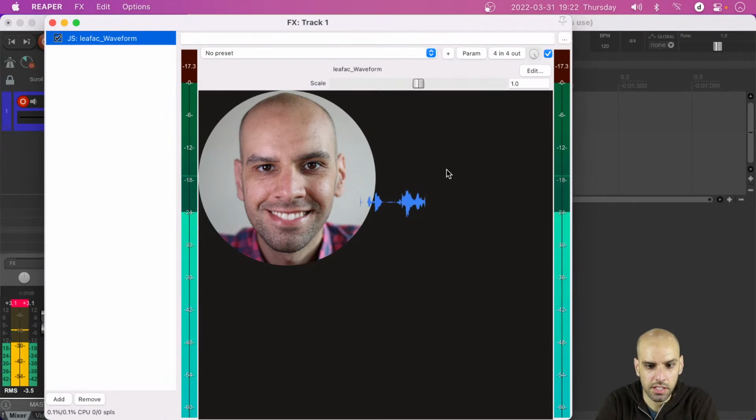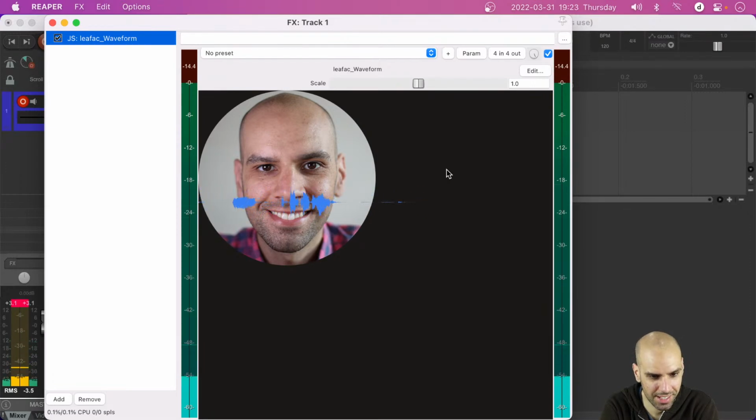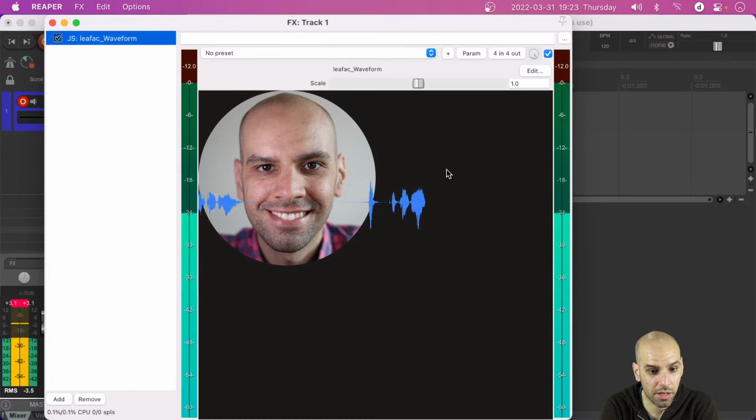Okay, so now this is the waveform display without any kind of attempt at synchronizing, and it does jump around, but it doesn't jump around terribly. Oh, it jumped around terribly now. That was weird.